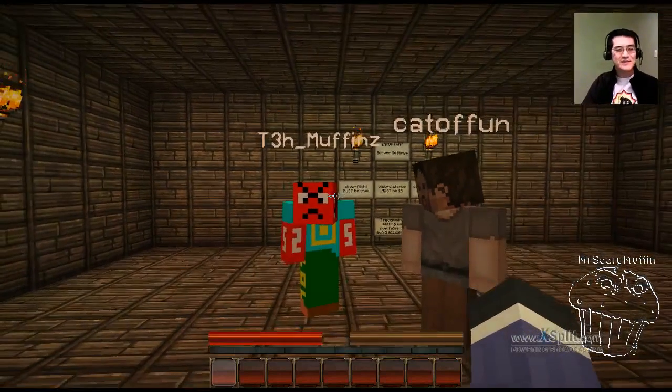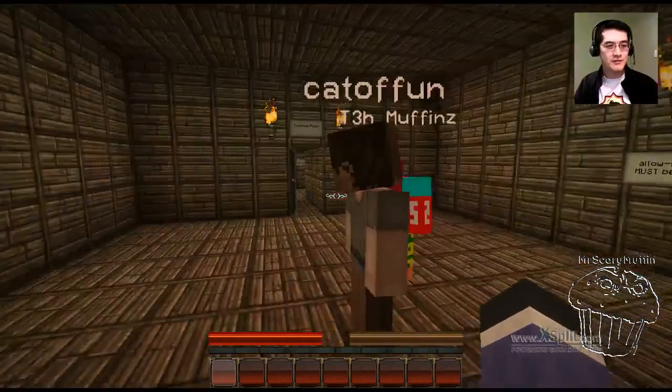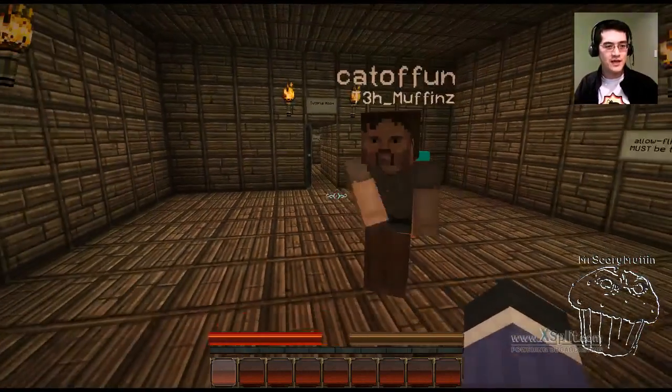Okay, so with me are Muffins and Catoffun, and we're playing this map together cooperatively. PvP is off. We can't hurt each other. So, Cat, nice try.